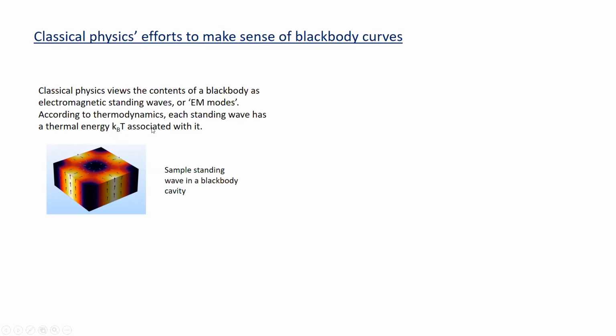And according to thermodynamics, though, each of these standing waves has a certain amount of thermal energy, kBT, associated with it. This is associated with something called the equipartition theorem. You can Google that if you want, which says that each degree of freedom has 1/2 kBT of classical thermal energy associated with it.